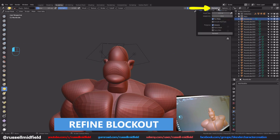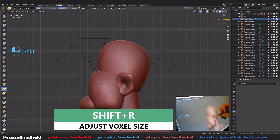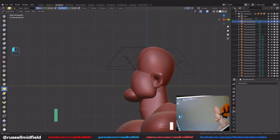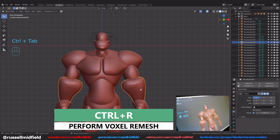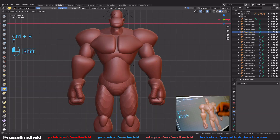Once I've blocked everything out, I like to then refine each of the rough shapes by using the voxel remesh function. I select each object, Control-Tab into sculpt mode, then press Shift-R to lower the voxel size, then Control-R to perform the voxel remesh. This allows me to sculpt with a little bit more detail than the first stage, and smooth and clean everything up so that they fit together better. Try and focus on getting the right placement of each body part, dial in proportions, and improve the shape.